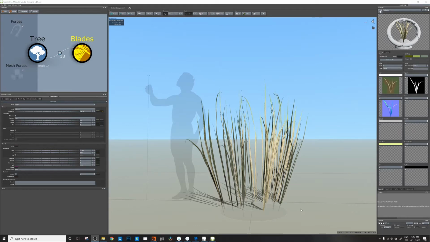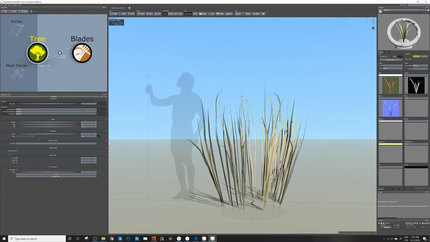Before we keep building our scene, I want to briefly go through the workflow using SpeedTree. I have a very basic plant, it's an elephant grass. We have this basic material going on, and it looks kind of dry. I don't know if I like that, we can change it a bit in Redshift later on. But here's the scene, and we're just going to go through this.